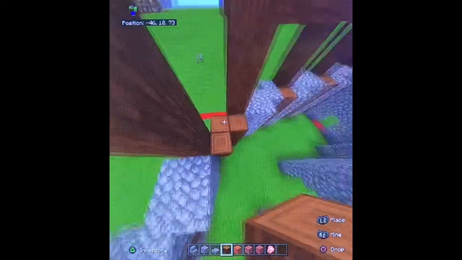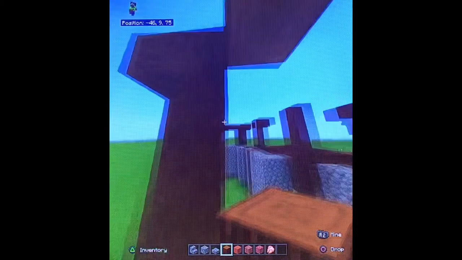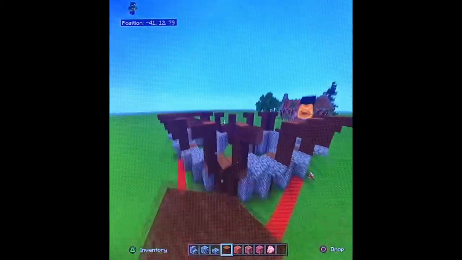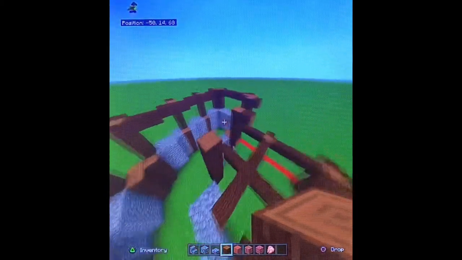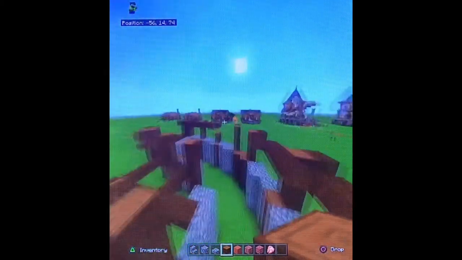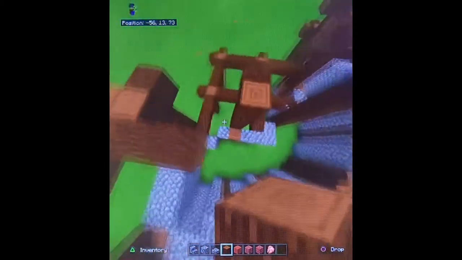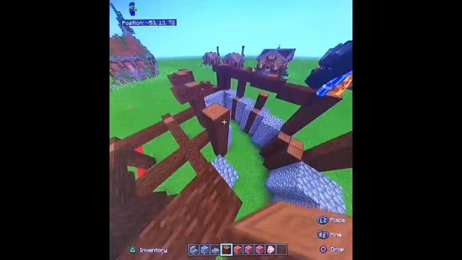Over here at the corner, take the log all the way up and then break three like that to get this shape. Actually, no, we're not even supposed to do that. You're making me confused. Yeah, you have to go like that, and over here you do the same thing. So follow the cobblestone wall rather than the stairs.